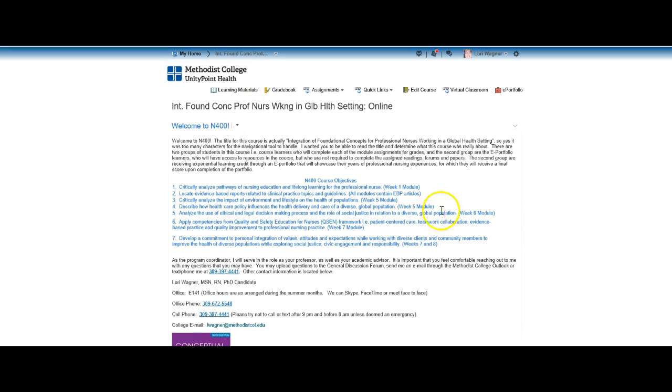There are 2 different types of learners within this course. We have e-portfolio learners, and then we have the traditional learners. Now, as new students, you can decide if you have more than 3 years of full-time experience as a nurse, you can opt to take the e-portfolio route. If you do not, if you're relatively new, maybe you're a new graduate and you've been requested to return back to school to receive your baccalaureate degree, you will be taking the traditional method.